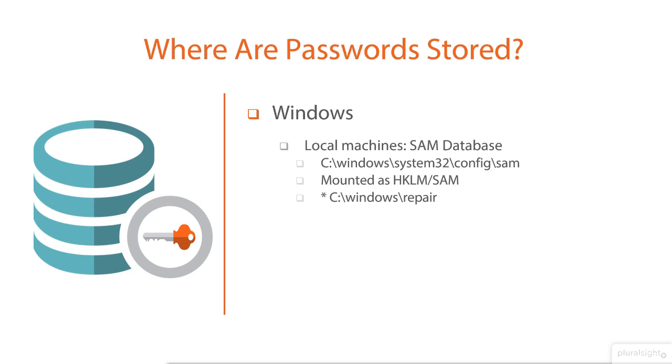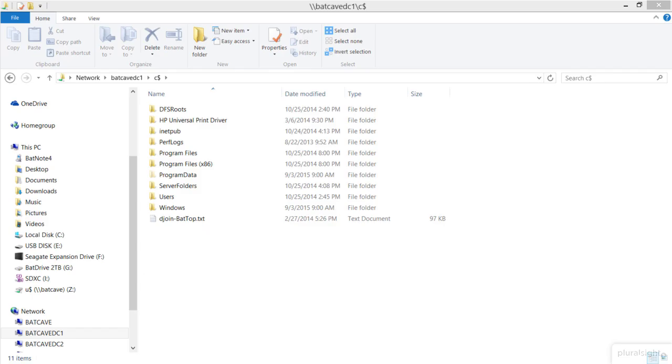Now, if you're in a domain environment, user accounts are not stored on the local drive of the client machine. User accounts are actually stored in a file that's called the ntds.dit file that's located on every single domain controller in your environment. And on your domain controllers, it's stored inside of a directory that's called Windows ntds.dit. In fact, let's show you.